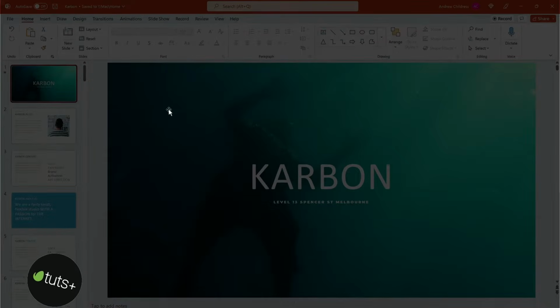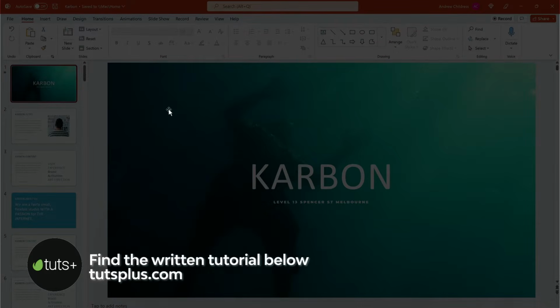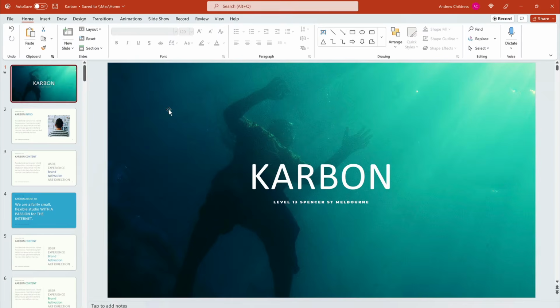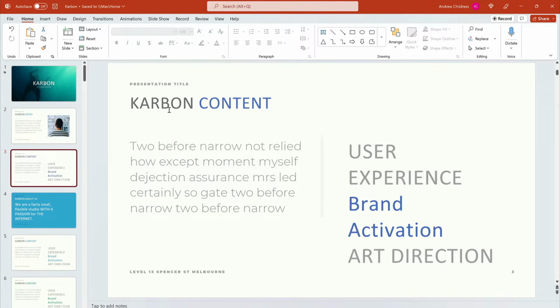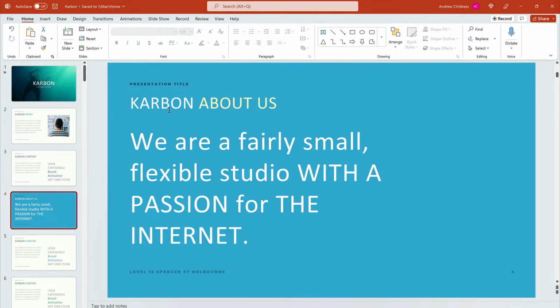For this tutorial, we'll use the stunning carbon PowerPoint presentation template from Envato Elements. I have it downloaded and open in PowerPoint here, and it's time to get to work. When you use a premium template, the basic design work is handled for you. As you can see, slides like this one have text already in place. Keep in mind, these words are just placeholders. You can drop your own text into their place to make each slide truly your own.